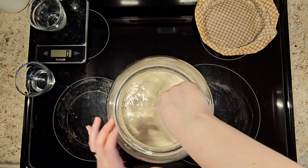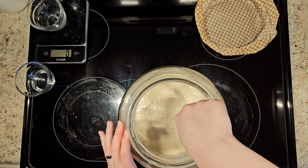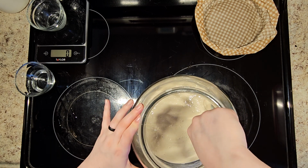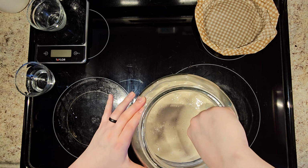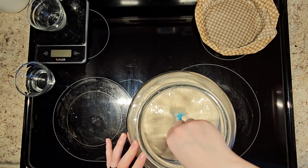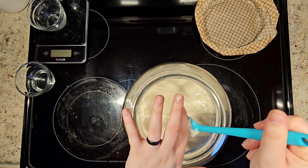And I scrape the sides of my jar because you don't want to leave a ton on the sides to dry out. You want to keep the sides as clean as you can. And then obviously before all this you want to wash your hands, that way when you wipe this off, your hands are nice and clean.